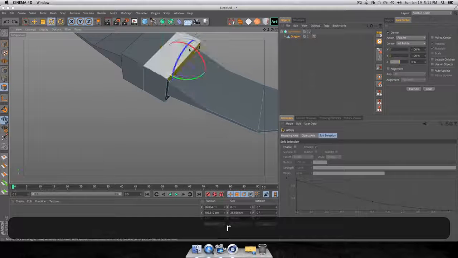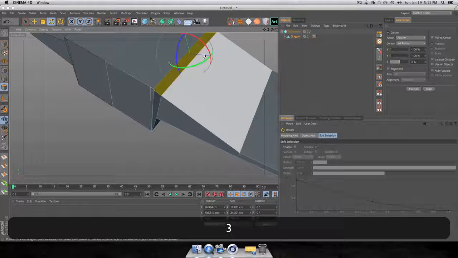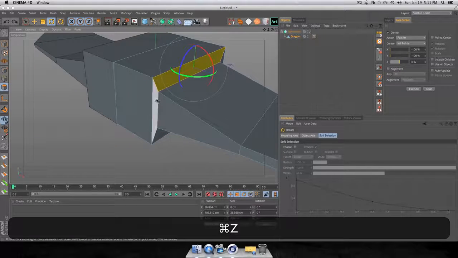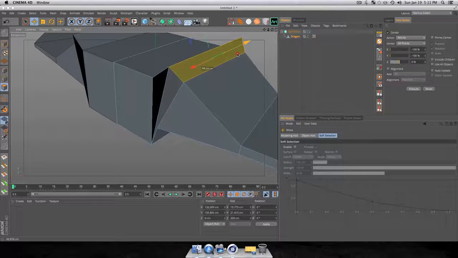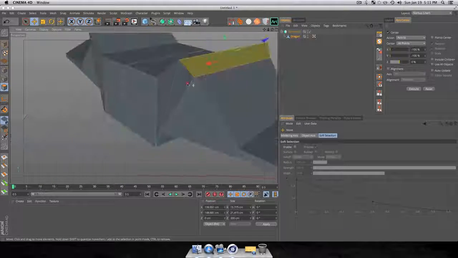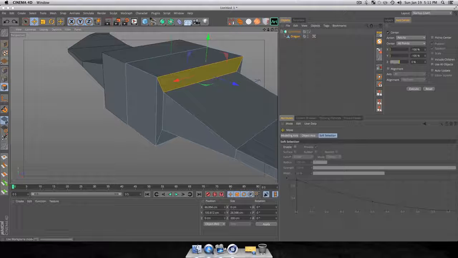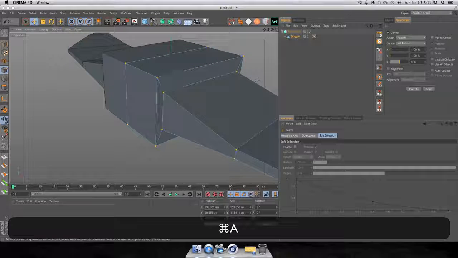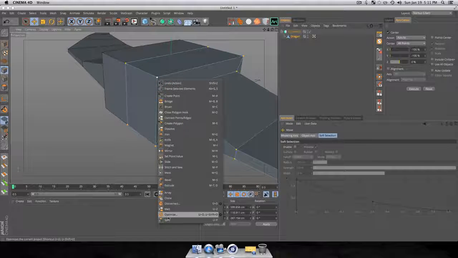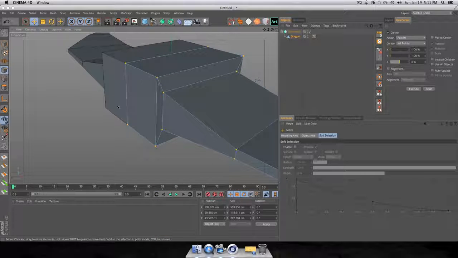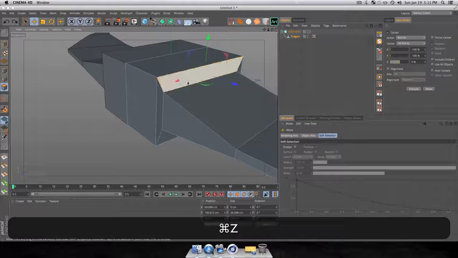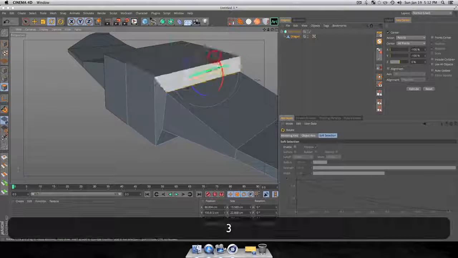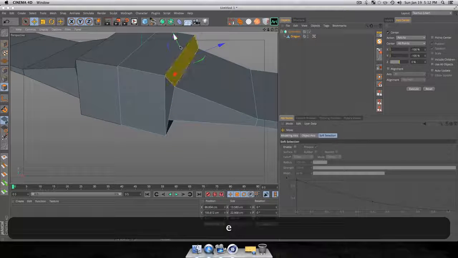Whoa, just maybe rotate this. So sometimes what happens, it's actually happening right here, is when I rotate my polygons here and move them out. Actually, that worked out fine. Let me try this though. So sometimes what you're going to have to do is select your point tool and just do Command A to select all of them. Right click somewhere and click Optimize, and that will merge your points if they're overlapping into one point. So I don't know if that'll help us at all, but yeah, it actually did. Now I'm not getting so many. There were like two polygons on my one, if any of you guys saw that. So that just fixes it. So now I'm able to rotate it much more easily.